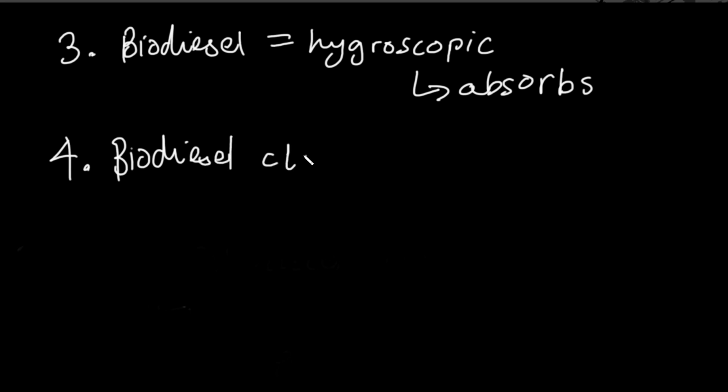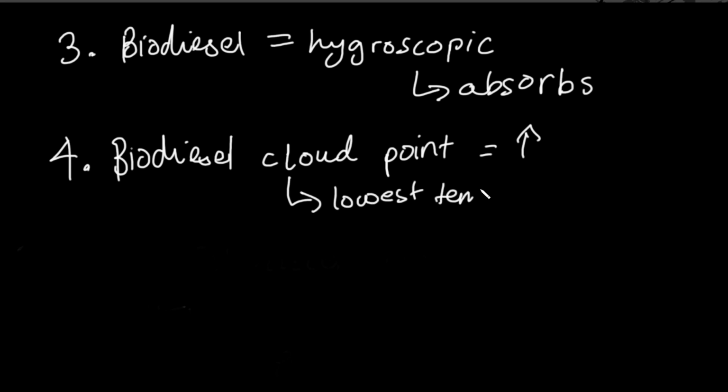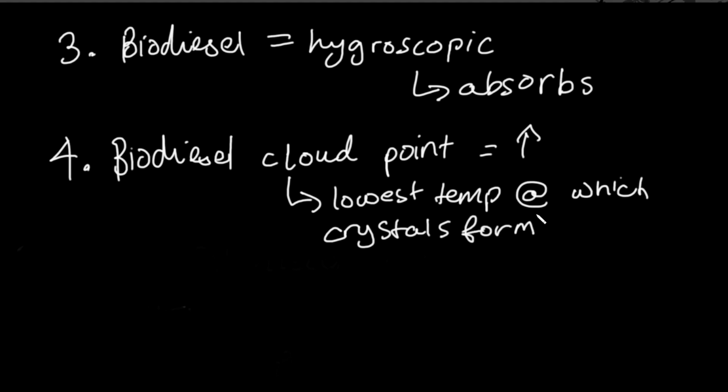So what that means is that when we discuss the usage of biodiesel in cold conditions, cloud point essentially means the lowest temperature at which crystals form. And in the context of practical usage, if you have a high cloud point, it means that if you're operating in cold conditions, you're more likely going to cloud up, and essentially clog up the fuel lines and the engine, because the substance is turning from a liquid more towards a solid.